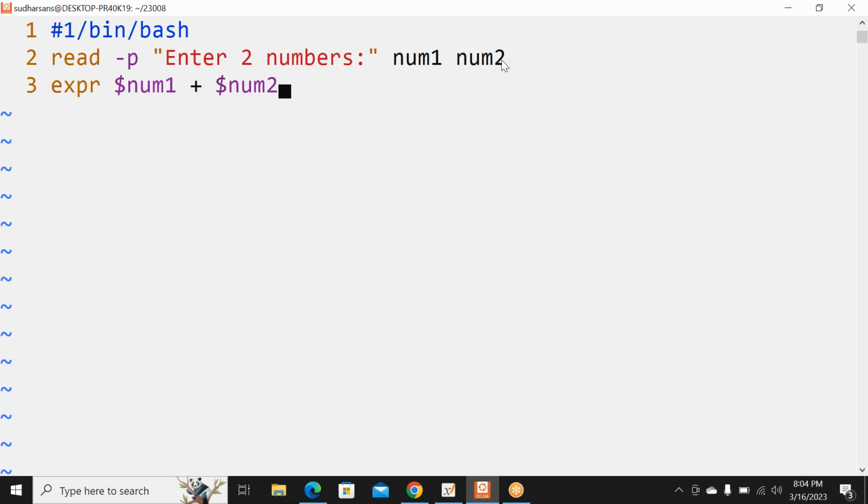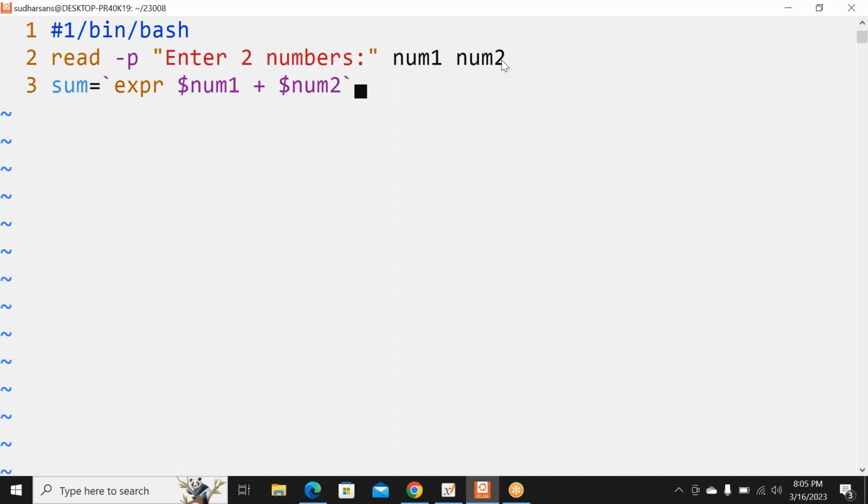Then what do I need to give? I need to store this in a variable, right? So I'm giving sum, a meaningful variable name here. Is it right, or do I need to add anything else in this third line? Backtick I need to use, right? Yes, so the complete command I need to enclose in backticks. The backtick is missing here, so I'm using backticks.